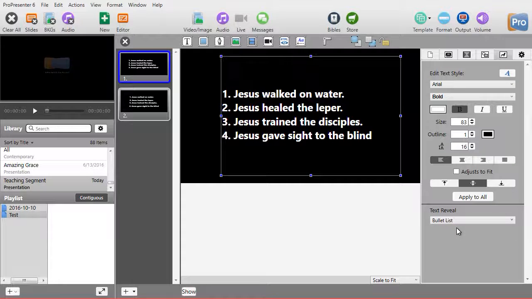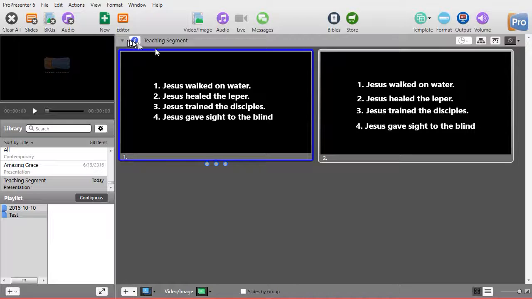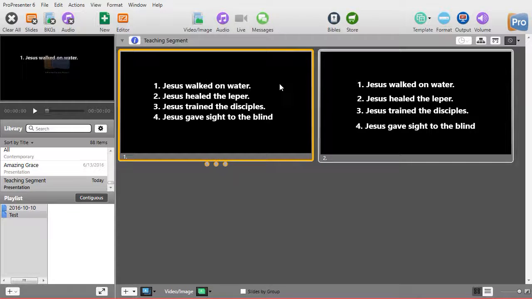You may be familiar with bullets from Microsoft Word or Publisher or similar kinds of things. When I do that, nothing seems to change, but I'll save it. Now watch what happens. We have 3 dots below the screen. Let's click on it once, and all of a sudden the first line appears independent of the other 3. I click on it again, and notice the change in the bullet. It goes to the second one, third one, and the fourth one. So I just turned everything in that box, everything on a different line, into a different item.